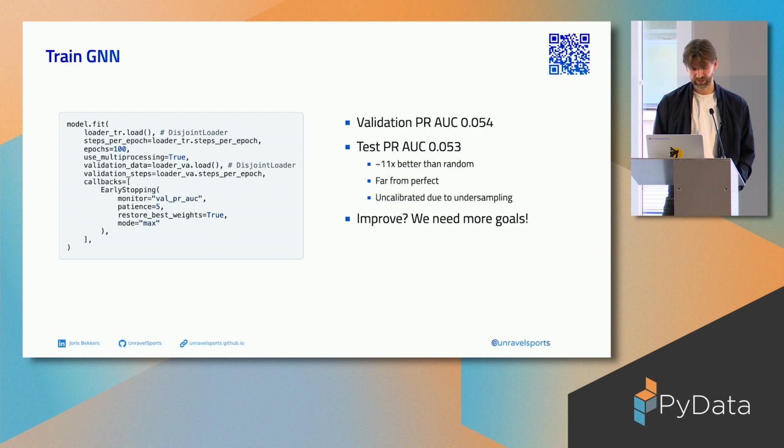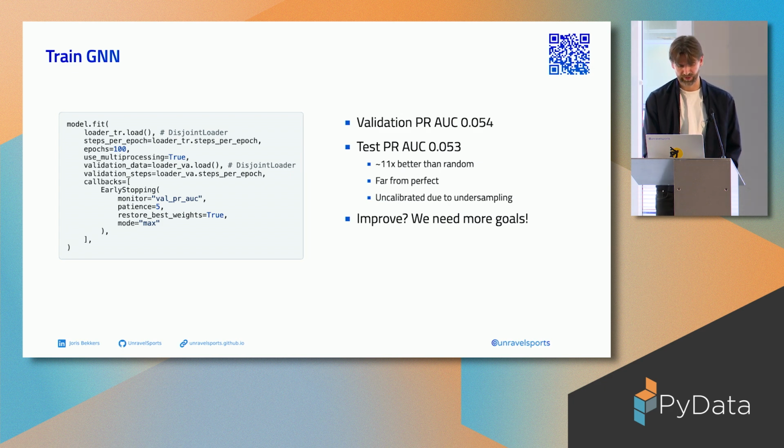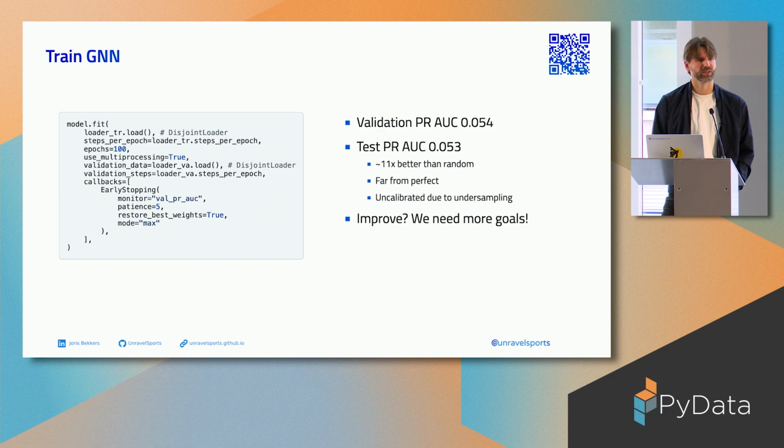And we get a decent model. It performs about 11 times better than random. It's not great. We don't have enough data. The research that I showed before using the positional data used like 2 seasons. That's over 700 games of tracking data, and we're only using 64. So we're doing okay, but since we downsampled, we have a really badly calibrated model, and we would like to have more data to make the model better.